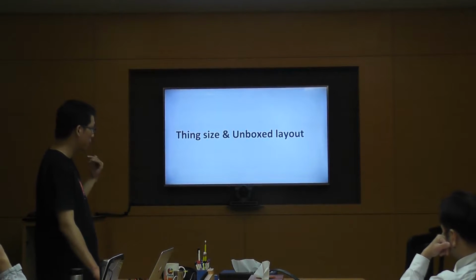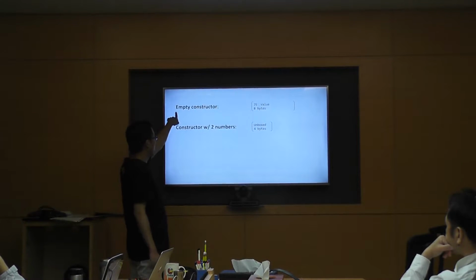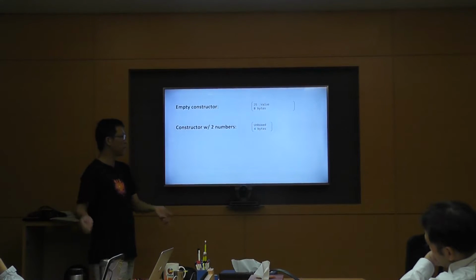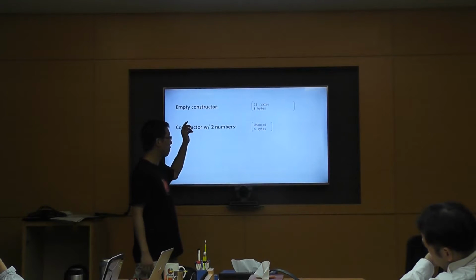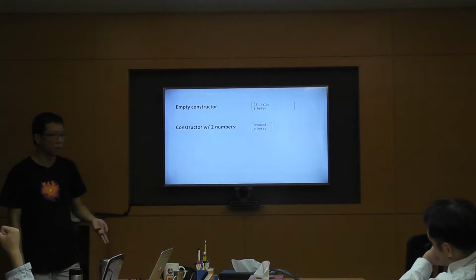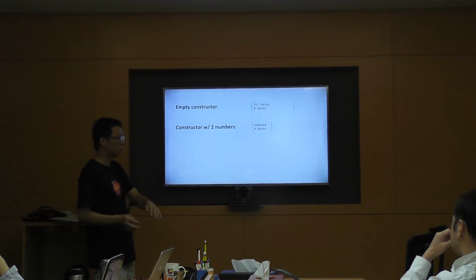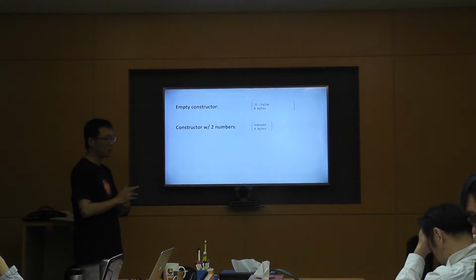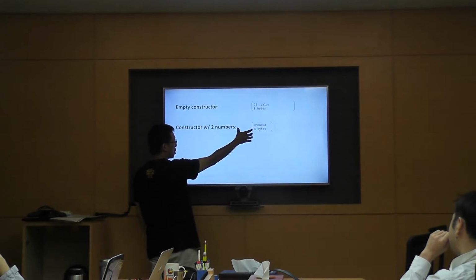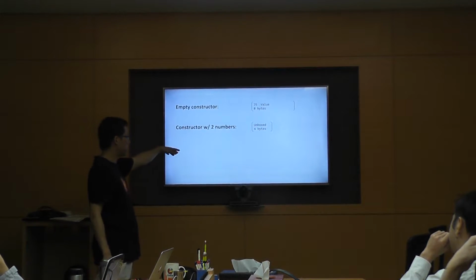The reason for such a difference is that when your class has an empty constructor, the engine doesn't know how much memory it will need, so it needs to make a very general guess. So it's 8 bytes for the 64-bit machine. But when you assign two members inside your constructor, the engine knows you will have at least two members in your class and the object, so it can shrink the size of the object to 4 bytes. So it's a very huge difference here.